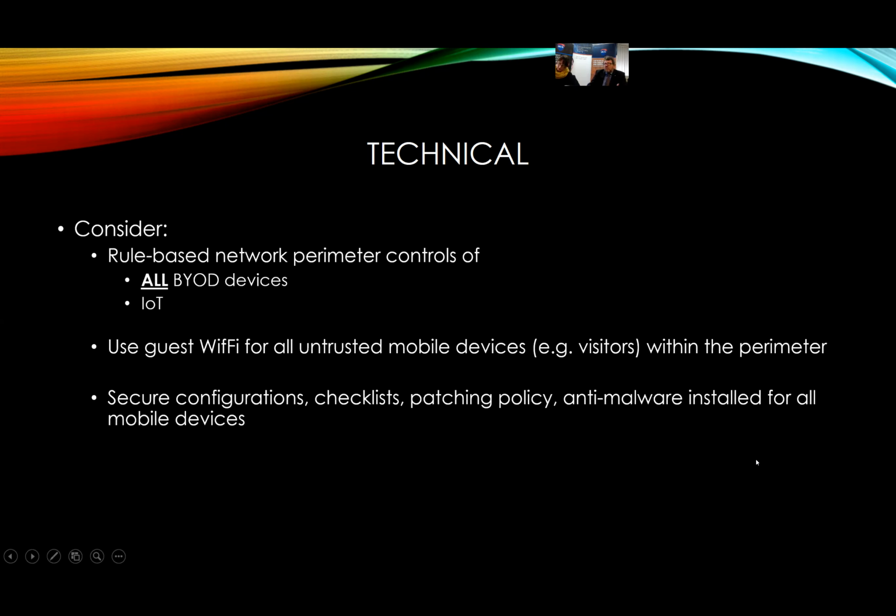Are you going to allow them into your corporate network, or is it just purely a guest Wi-Fi that just provides them internet access? Make sure you have a set of checklists and standard configurations and patching policies about all your mobile devices. Anti-malware, as I mentioned before, installed on mobile devices. At least an agreement by a person who owns a BYOD device that they will maintain AV on it, even if it's not a corporate-owned AV. But for corporate-owned assets, this is a bit easier.